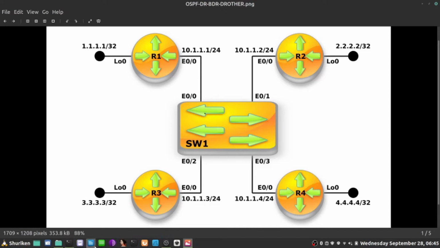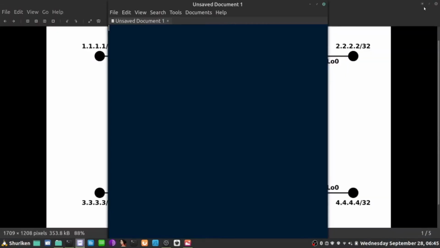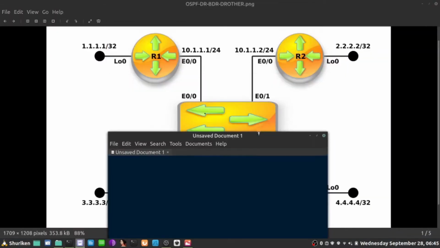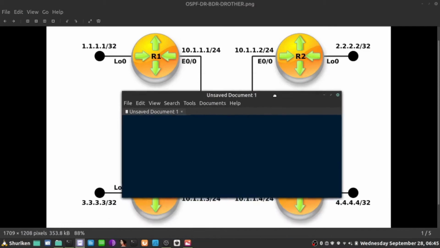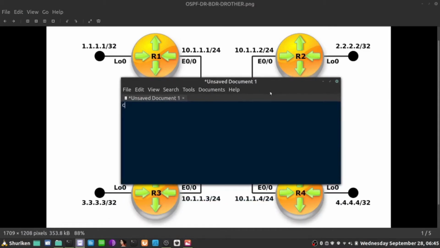First of all, I'm going to quickly create a configuration for all my routers in a text editor. So here, what I need really is conf t, router ospf process 1. I'll use a network statement. Let's just say 10.0.0.0, so it will just run OSPF on any interface starting with 10. I'm going to disregard the remaining bytes of the interface address, and I'm going to place them all in area 0.